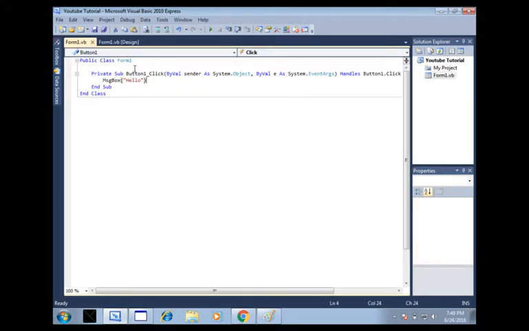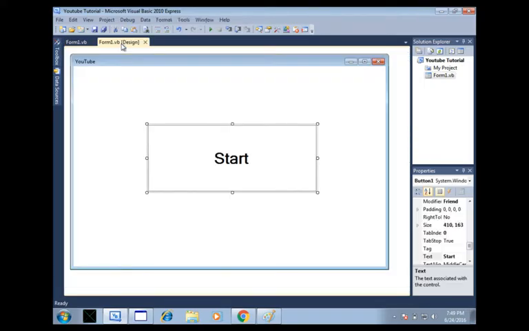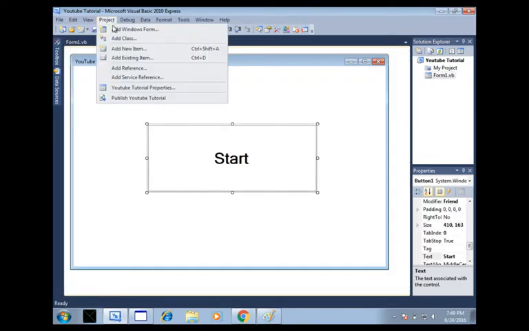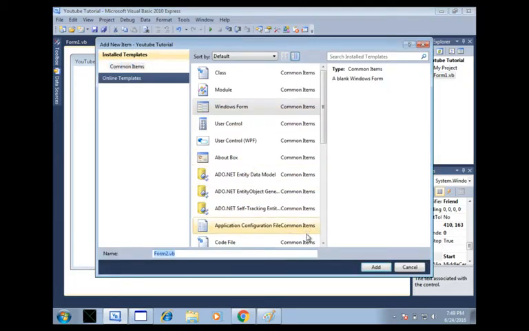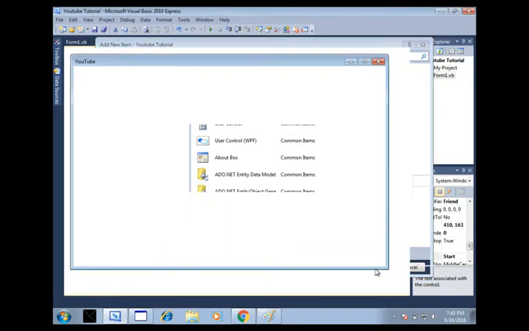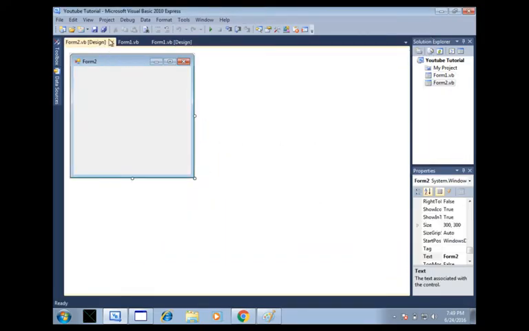So, now we're going to get into stuff that's actually going to matter in our final product, whenever that may be. So, I leave all of my form names. Like, watch. See? Form 2? I'm going to leave it like that. Boom, it opens in a new tab up here. If you want to go back to Form 1, you can just click it like that.